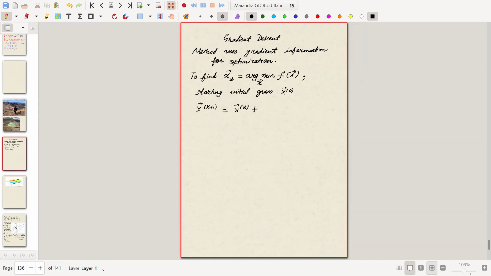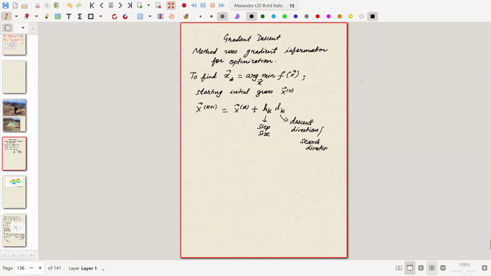Now what we need? We have our initial point x_k where I'm standing. Now I have to decide whether I go this way or straight, and how much quantity I have to go, one step at a time or two steps at a time. You understood? So there are two quantities here. Motivated by this, we will introduce two more, h_k and d_k. What is h_k? h_k will be your step size, and d_k will be your descent direction. In other words, it's also known as the search direction.